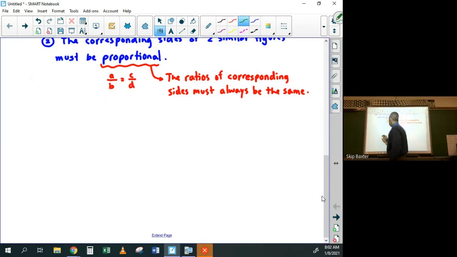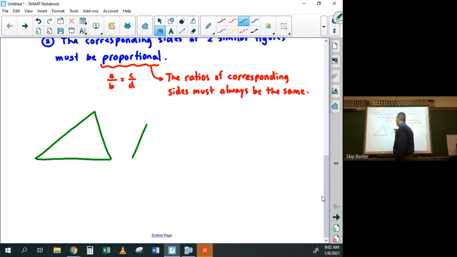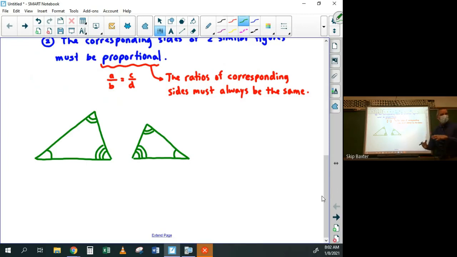Suppose you have two similar triangles. Okay, so suppose you have a triangle like this, and then a smaller triangle like this. So the first thing I'm going to do is I'm going to label the angles so that you know which angle goes with which angle, because it might not be situated the same way. Like, let's suppose this angle actually goes with this angle, and this angle goes with that one, and this bottom right angle goes with this bottom left angle. Okay, so they aren't situated the same way, right? One of them is like almost like a reflection of the other and also smaller.